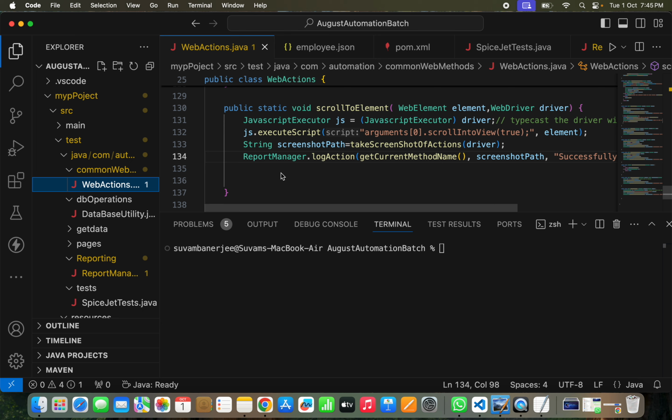That is what we do, right? We can take anything, we can do anything, but that is a standard process, or not a standard process, I follow this process for each and every step. I take a screenshot. That is why I am creating the report like this. If you want to create another report, or if you want to just take a screenshot at the end of the test, or if the test failed, then you can also implement it that way. It's not a problem.